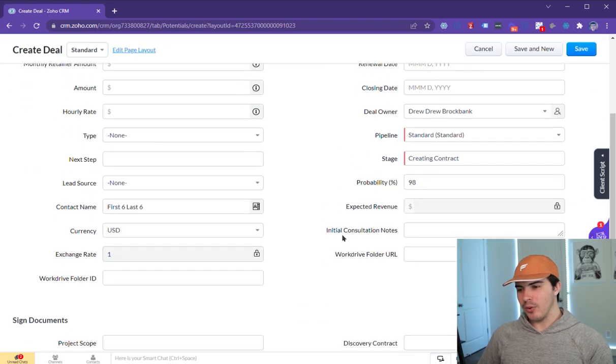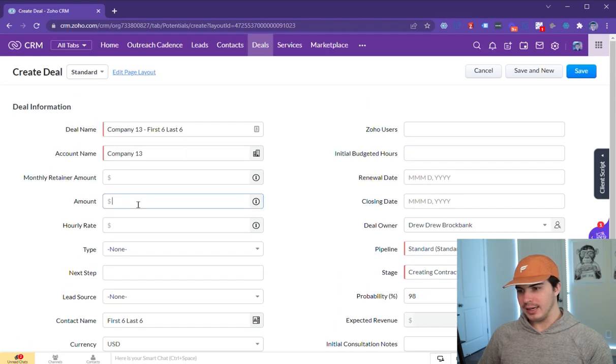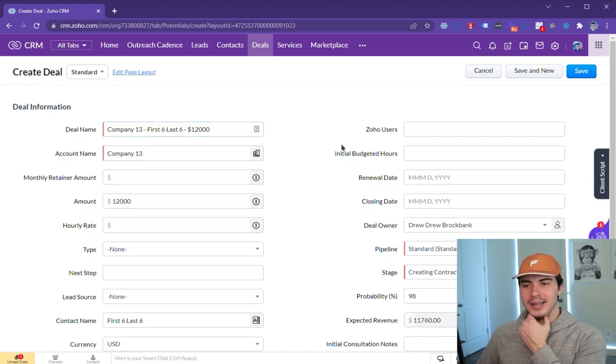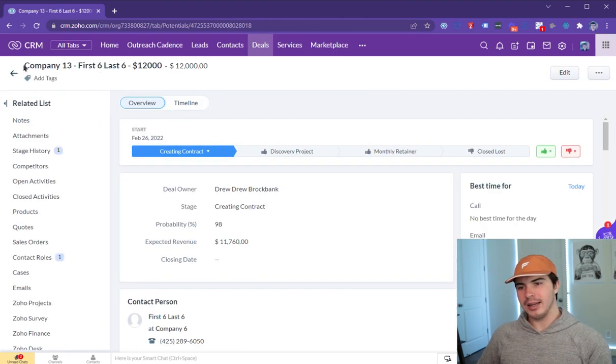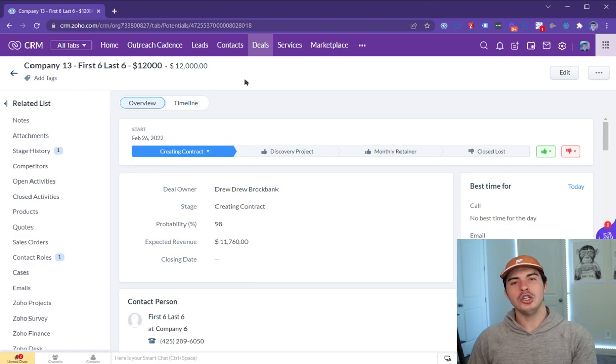And then you can see I will also select the amount field, and I'll just put 12,000 here. Took me a sec. And now that is also a part of the concatenation here. So now if I save this record, I didn't even have to put in the deal name, and it is created for me. So highly recommend that you add this to your CRM. I will leave a snippet of code in the description below so that you can use that to configure your system, and you should be good to go from there.